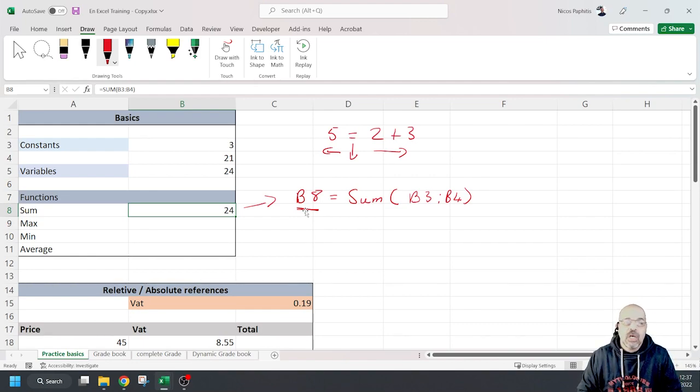And I say this because sometimes you need to put a function inside the function, and most people end up putting an equal sign inside the nested function, and that is wrong. Okay, so let's just get rid of this.